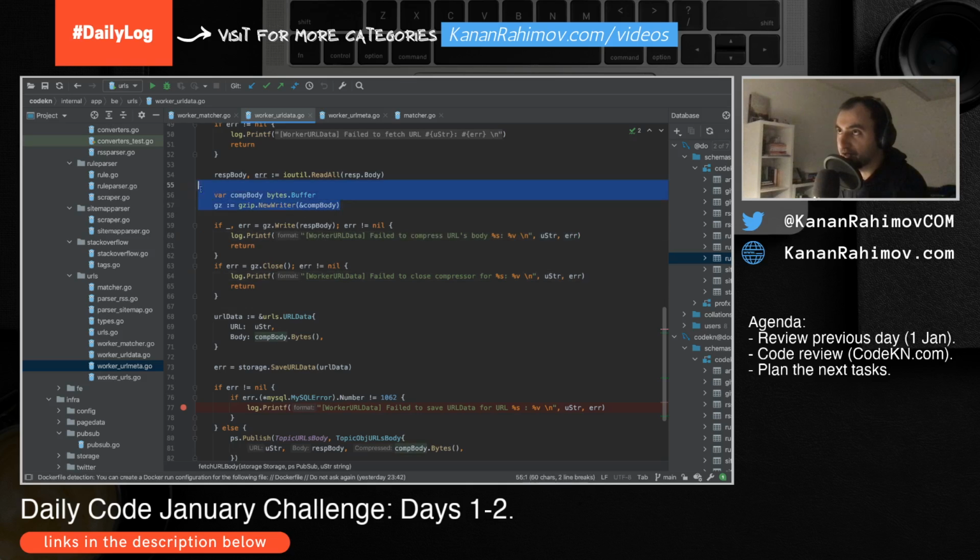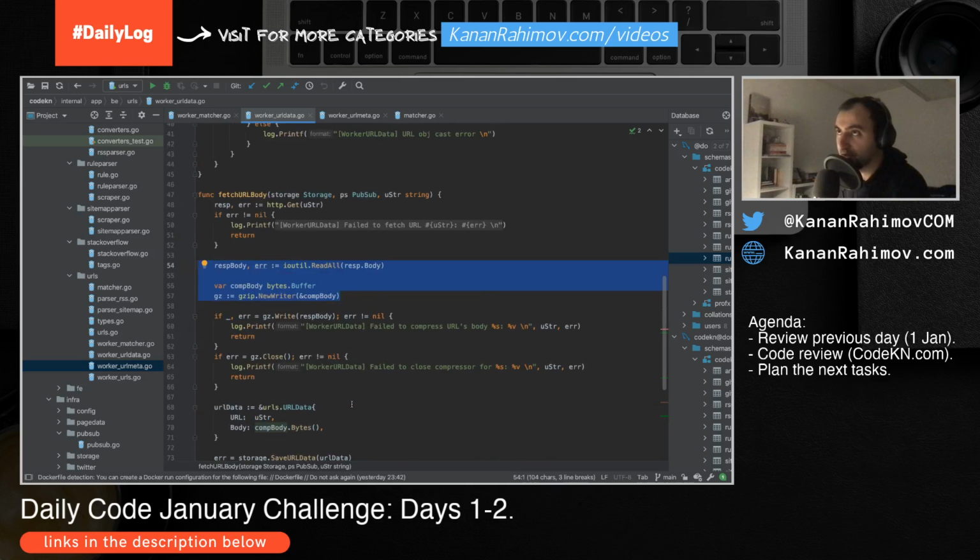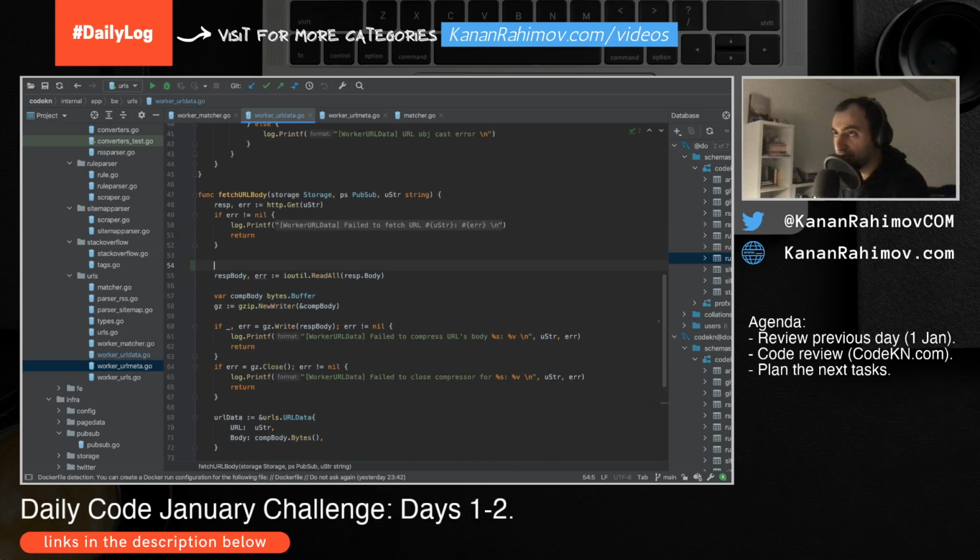Maybe I can extract this part. Let's put this here: extract compressor to a separate function.